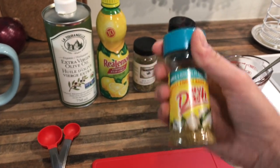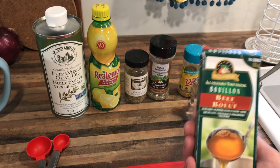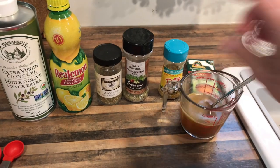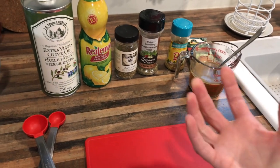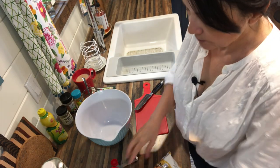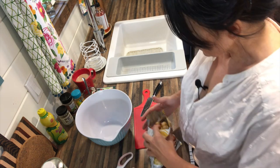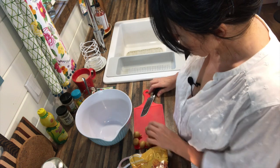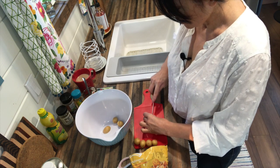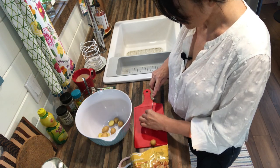I'm also adding a little bit of Mrs. Dash garlic and herb seasoning. We need some broth — I think beef broth works better in this recipe because it has a stronger flavor. I'm using an all-vegetable beef bouillon, so we'll use one cube, which is about one teaspoon if you have it in a jar. I have my oven preheating to 375°F. Now let's chop up the potatoes. The nice thing about buying them in this bag is that they are pre-washed and ready to go.